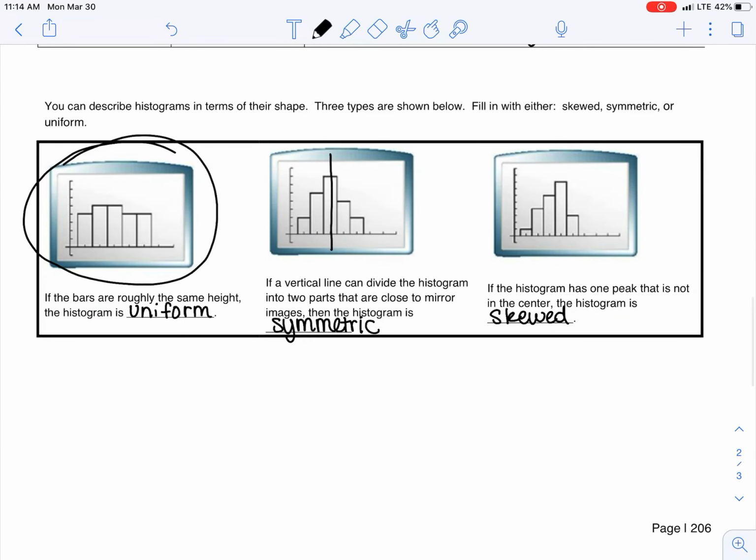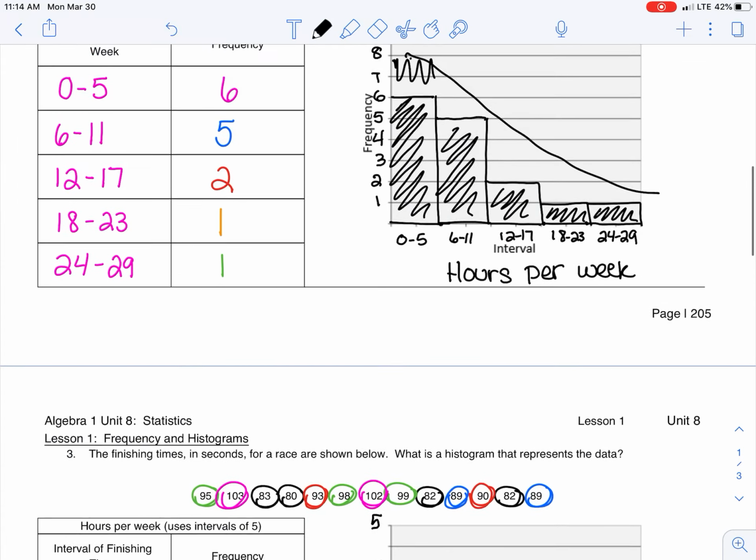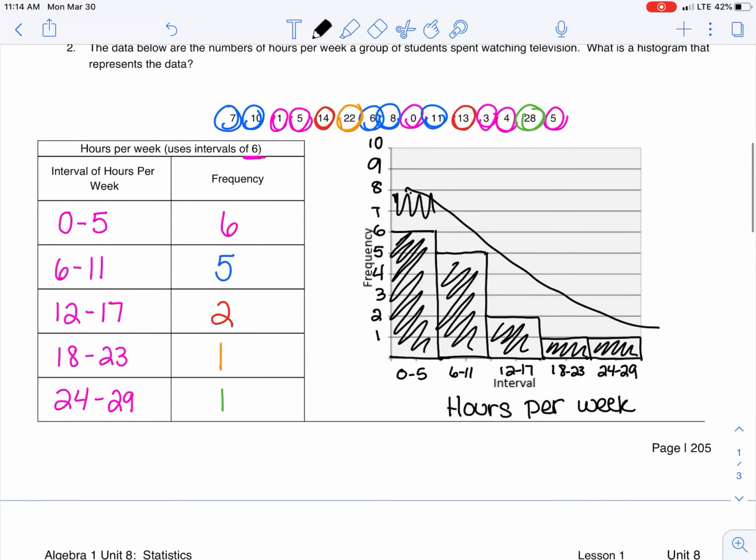Depending on the side, you can get your answer a little more accurate by saying right skewed or left skewed, depending on what side most of your data is on. So like I said, if you look back up at number 2, a lot of your data is on the left side of your graph, which means that that would be a left skewed graph.